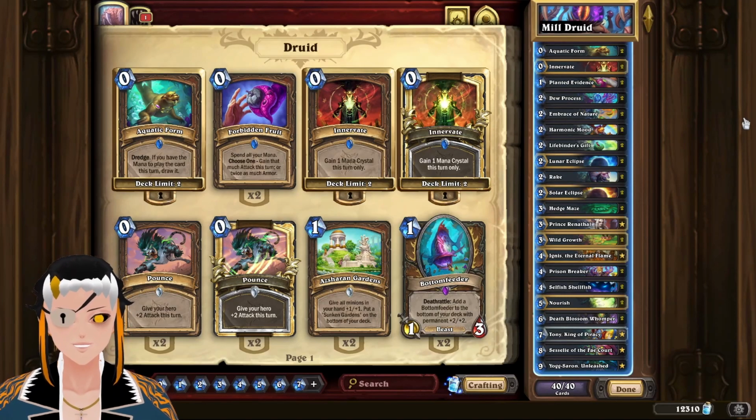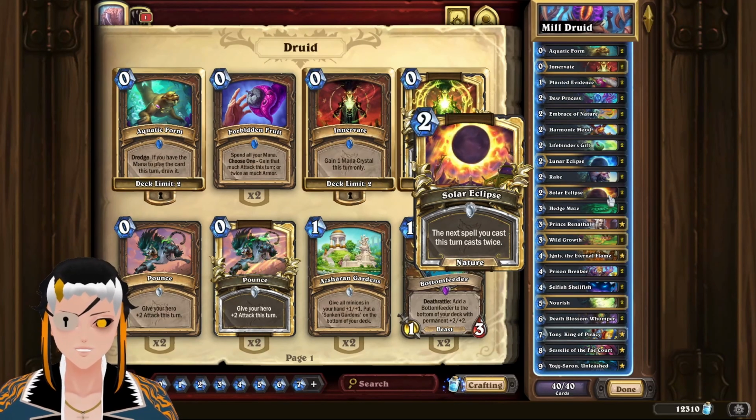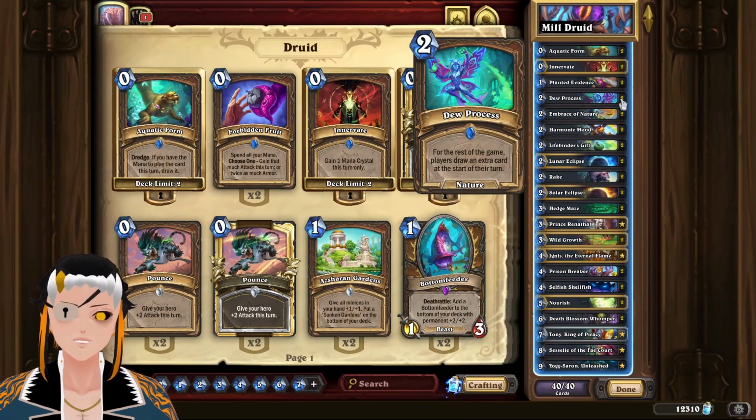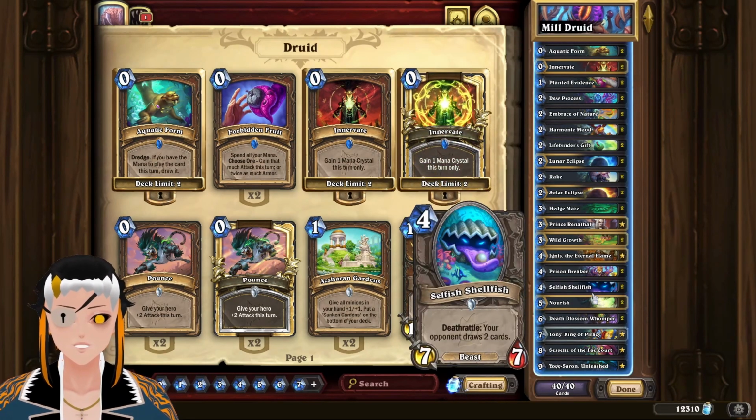The idea behind this deck is we're going to mill out our opponent by using Due Process in combination with Solar Eclipse. This will allow us to make our opponent draw up to 5 cards per turn, and if we somehow generate additional copies of Due Process through things like Planted Evidence, we can even make them draw more. We also have Shellfish as an additional way to make our opponent draw.